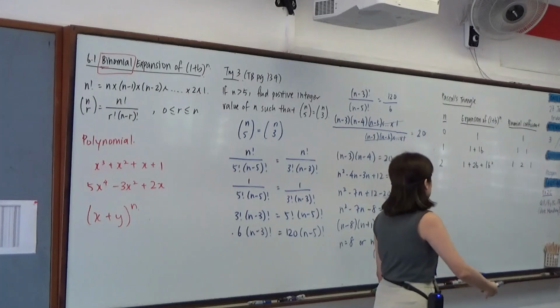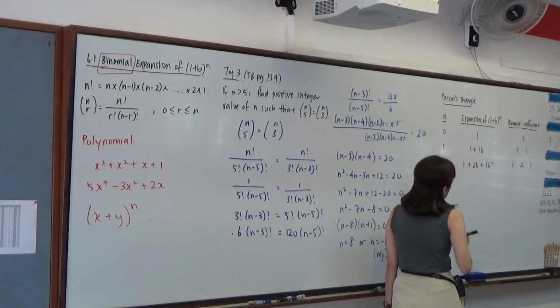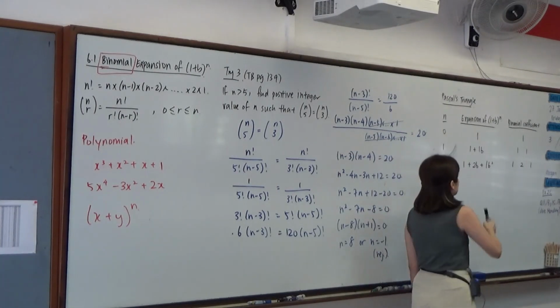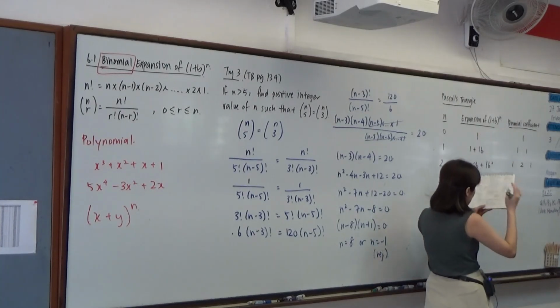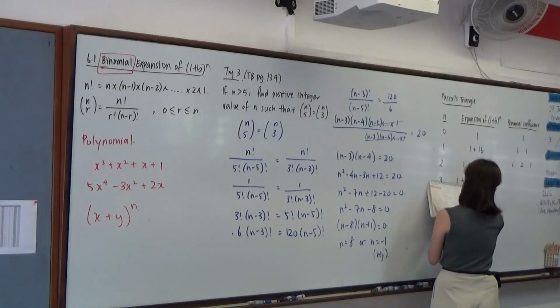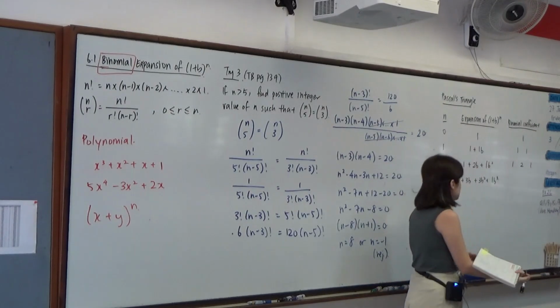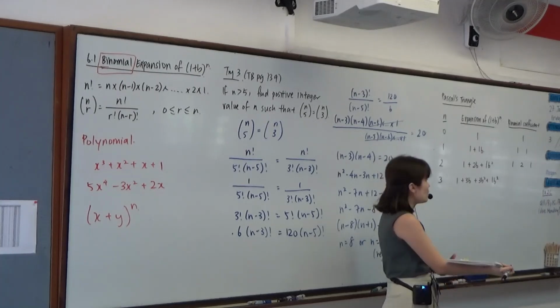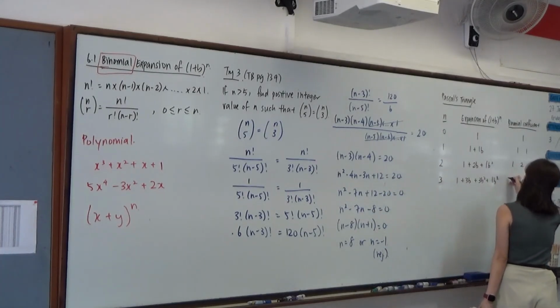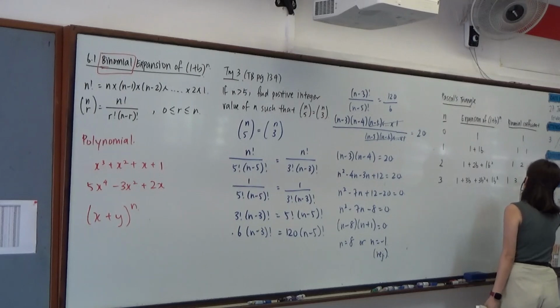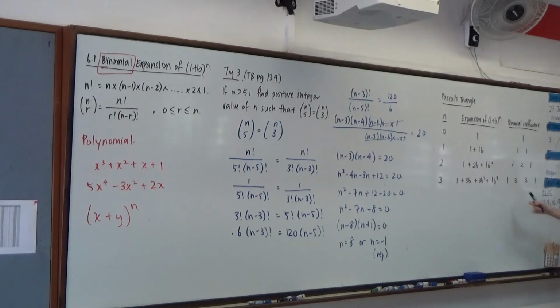I continue to expand. n now becomes 3. If I want to expand it, which I can leave to you to do, I'll tell you now that the expansion will be 1 + 3b + 3b squared + 1b cubed. Then we will have 1, 3, 3, 1 as the numbers in front of the terms. Gradually, as you proceed down the list, you notice a pattern going on.